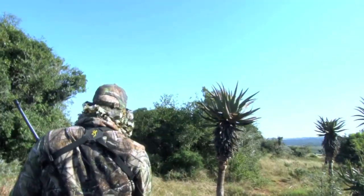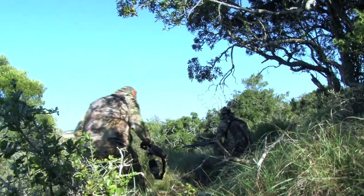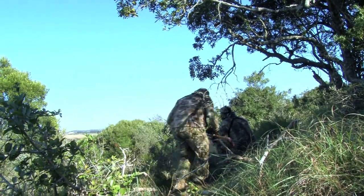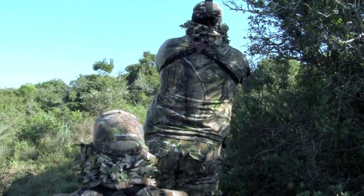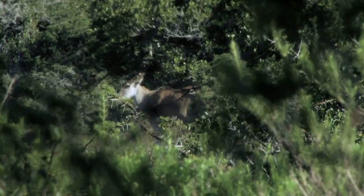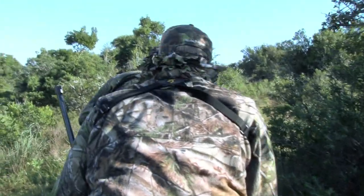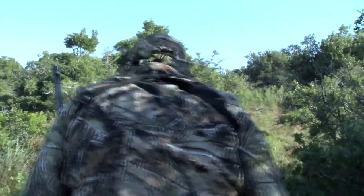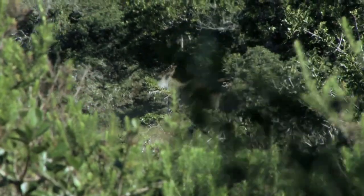We changed direction but haven't gotten far before we noticed our Nyala have also changed direction, so we move to plan B. Heading up the hill, we stumble upon yet another cow — this one is only a few yards in front of us and we almost walk right out in front of her. Startling even just one cow could lead to the entire herd turning and making a run for it towards our Nyala, and that wouldn't be good. We scout for an alternative route but it's proving tricky as the wind changes constantly, blowing right past us and towards her. She gets pretty twitchy so we decide to hang fire.